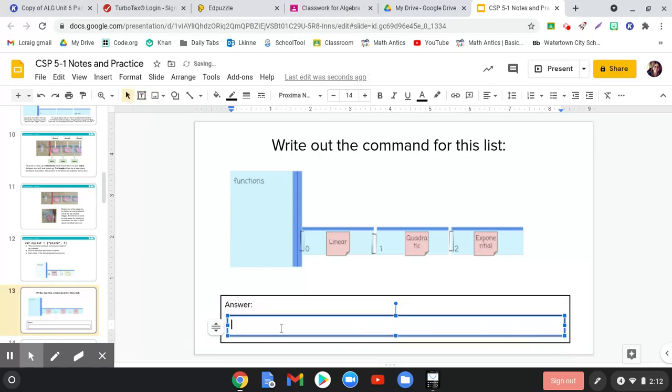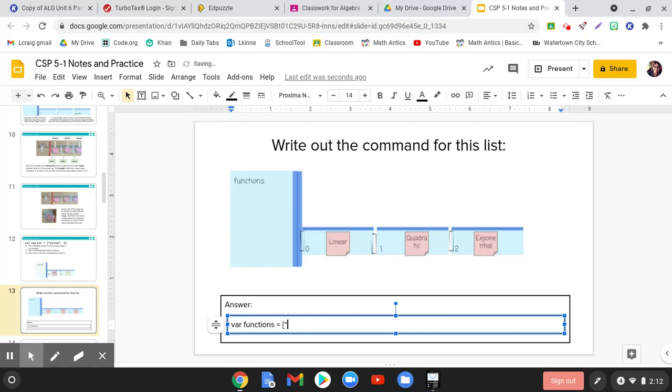So the variable, or var, oops, we don't want that capitalized. And then the name of your list, this is functions, equals. Now a list is going to have those square brackets. And then each word has to be in quotes. If it were a number for the element, not the index, then you would just put the number down.